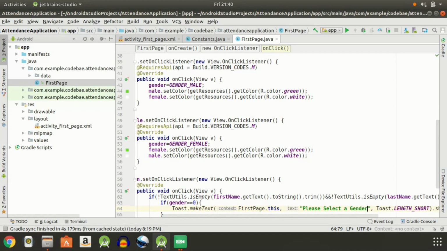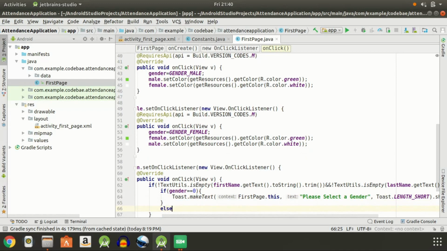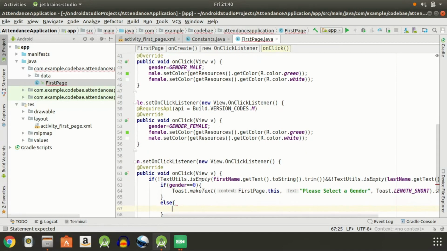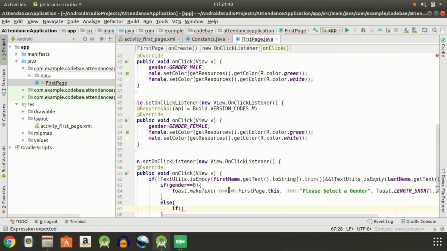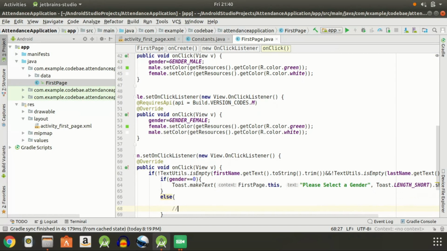Then we could create an else part. In this else part, you'll be brought over here only if you have entered something in first name and last name and you have selected a gender. As of now, we won't be writing it because we need to do something else before coming into the login part. So we'll just comment and write login part. That's it for now.